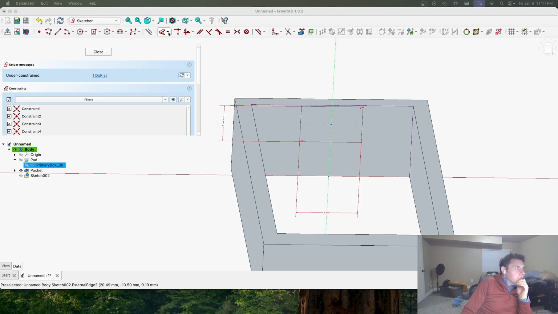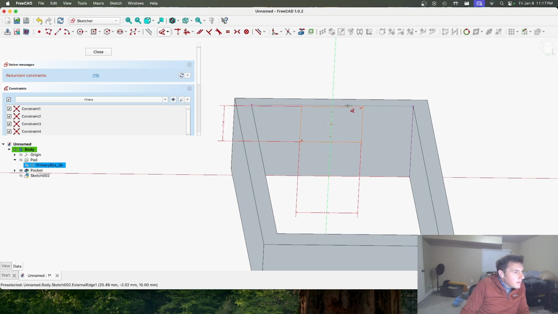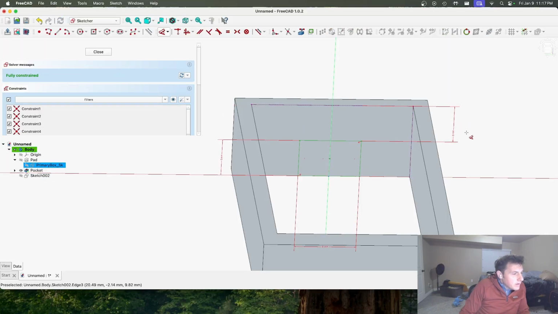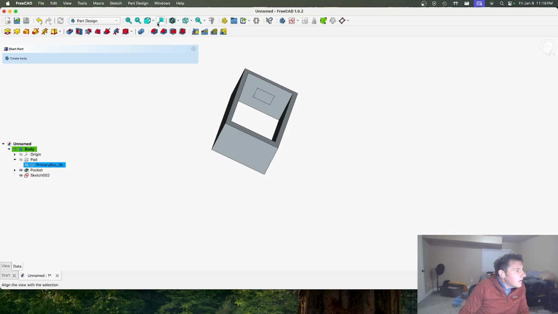In theory, the magnet sits flush. So that needs to be down 5.5. Let's start with 5. Oh shit, I need the pad to be bigger. There we go.